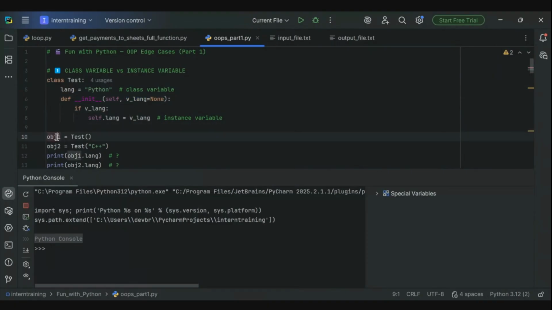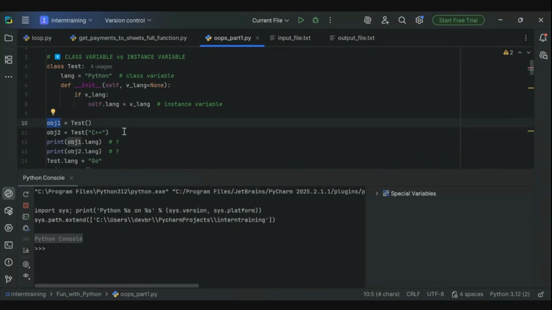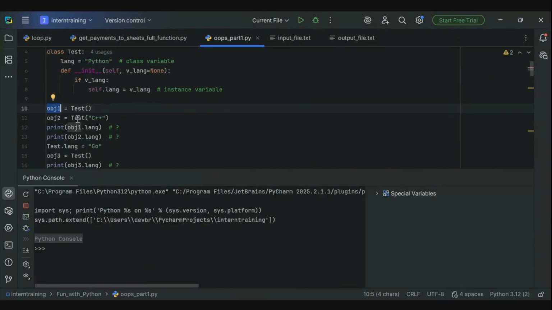Now we are defining an object 1 with test, and we are not passing anything. Object 2 of the class test, and we are passing a value C++. Definitely it will be passed to the init, and it will be passed on to the variable language, and the self dot language lang will initialize this with C++.